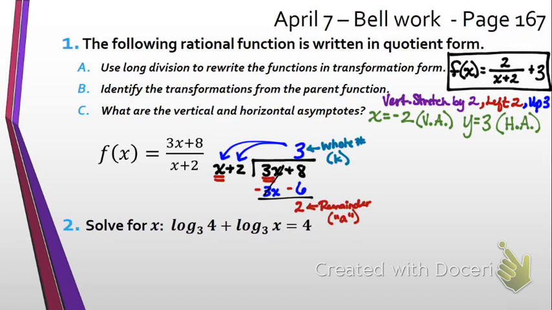Number 2, my hint to you on this was that we needed to condense the left-hand side. What do you notice in between these two logs? A plus sign. What operation is happening between the bases when you add the exponents? Multiplication is happening. And so we are going to multiply the 4 and the x together. It's going to condense down to be just one log base 3. And we're going to multiply 4 and x.